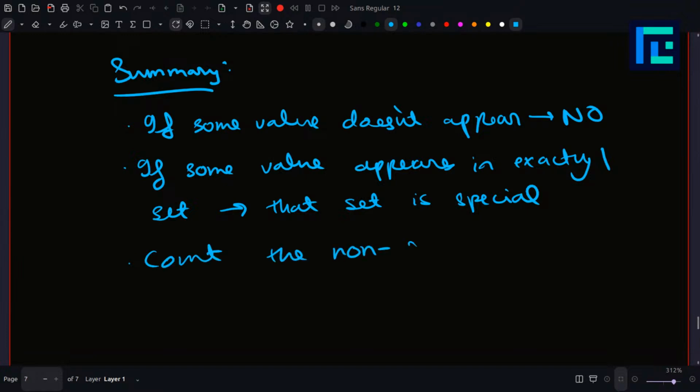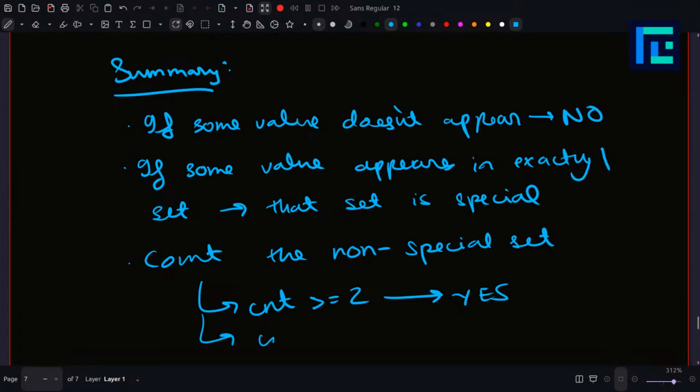Count the non-special sets. If this count is greater than or equal to 2, then our answer is yes. Otherwise, if the count is less than 2, our answer will be no.